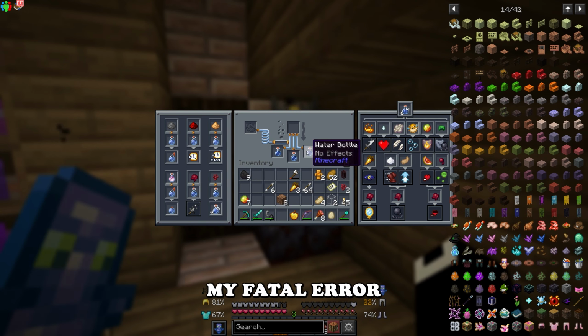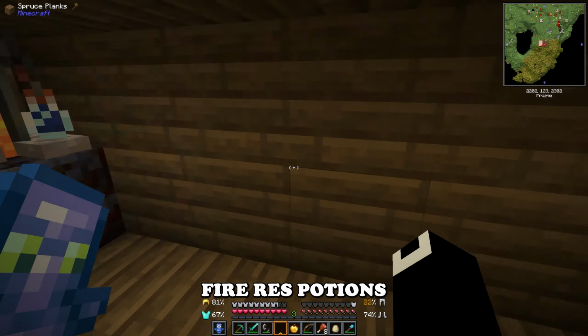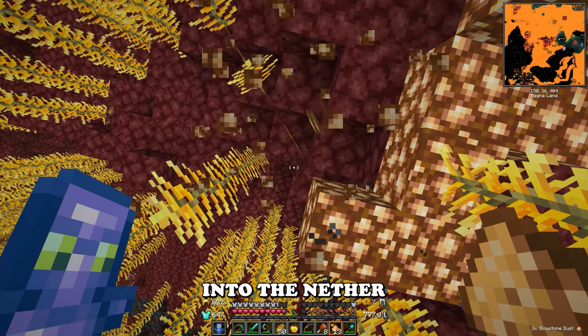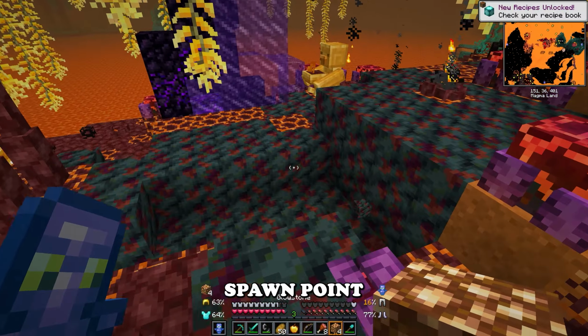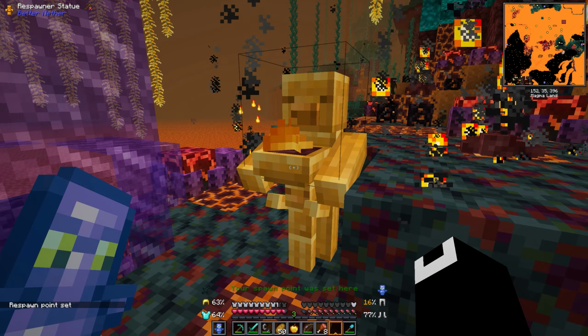After setting up, I realized my fatal error. I only had one blaze rod, so I couldn't make any blaze powder, so I'd have to head back to the Nether before I could get access to fire res potions. At this point, I made my way back into the Nether. I grabbed some glowstone to set my spawn point. I wanted to try to find enough blaze rods so I could get my brewing going.